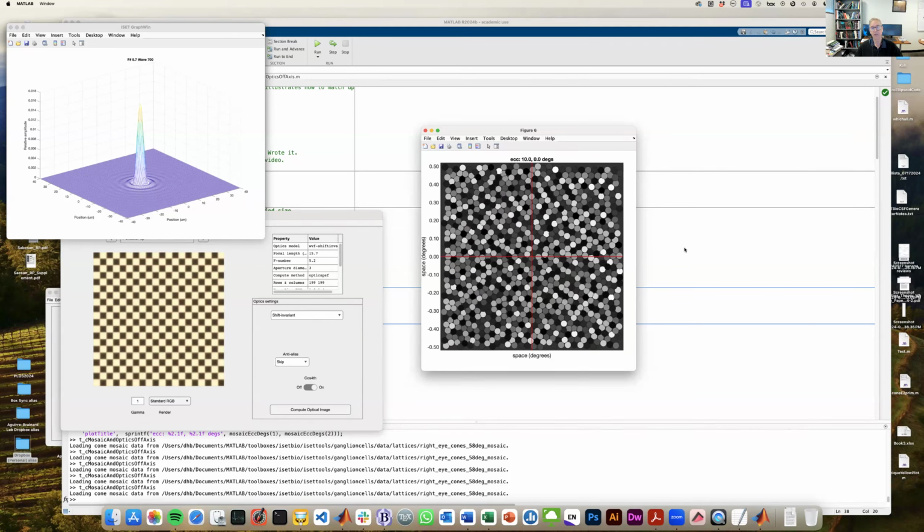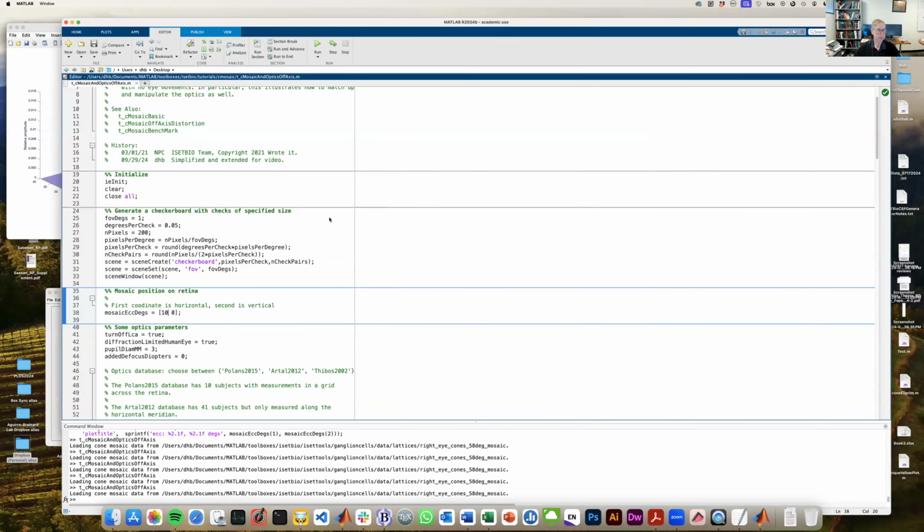And in addition, I just wanted to make the point that with software like ISETBio, because we have these pieces and we can turn them on and off, if you're interested in understanding the relative contribution of the different pieces, you can turn them on and off and calculate whatever you want with the mosaic responses and explore these things, which is something we do quite a bit of.